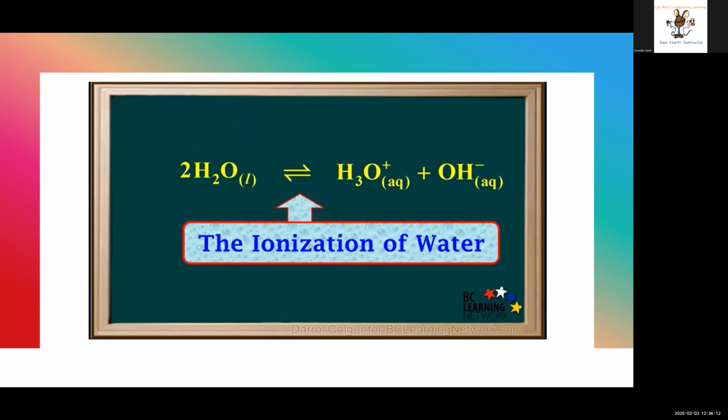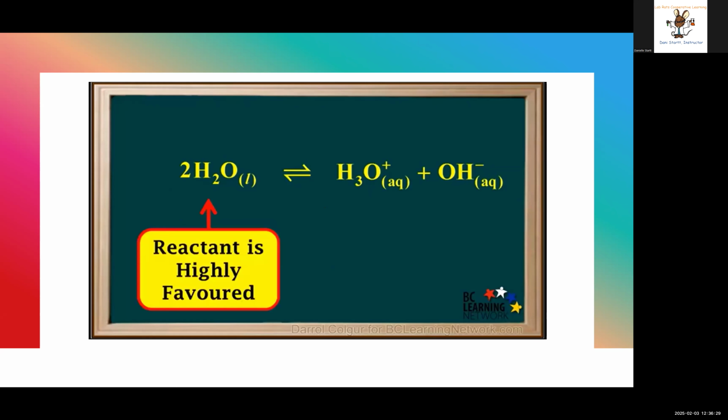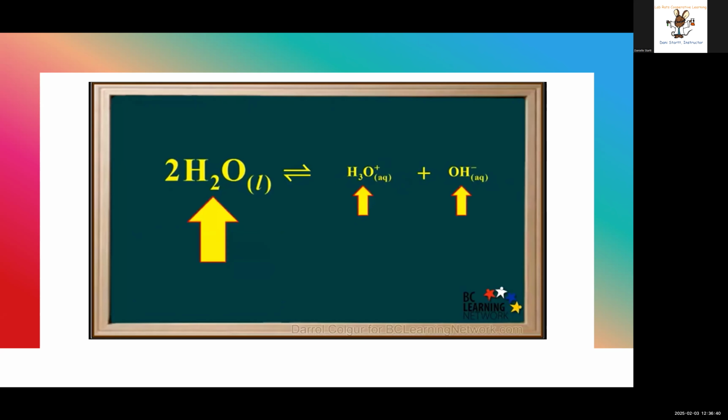This equation is a very important equation to know. It's called the ionization of water equation. Sometimes it's called the self-ionization of water, because water acts as both the acid and the base. In Chemistry 12, we refer to it simply as the ionization of water. At a normal room temperature of 25 degrees, the reactant liquid water is highly favored. To illustrate this, we show there's more reactant than products. The relative sizes of the letters here are very qualitative and nowhere near to scale. The concentrations of hydronium and hydroxide ions are only about 2 billionths that of water.